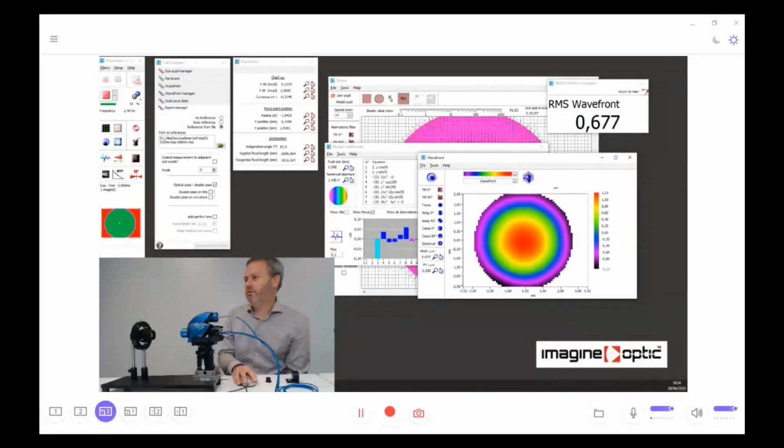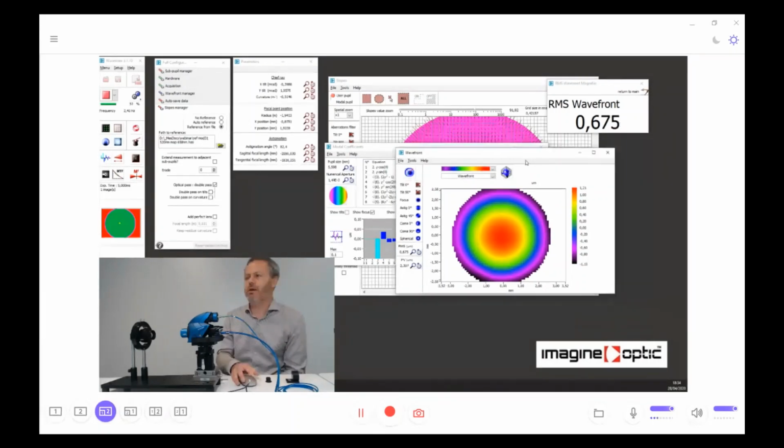The wavefront has now 0.7 nanometer root mean square error, so it's lambda, which is a big aberration. So this lens is quite good for one wavelength. But if you have a white source, a white object to image with this, for sure there will be some chromatism in your image.